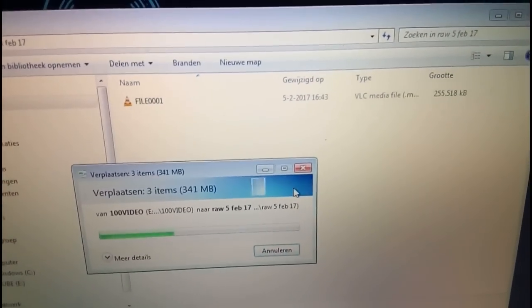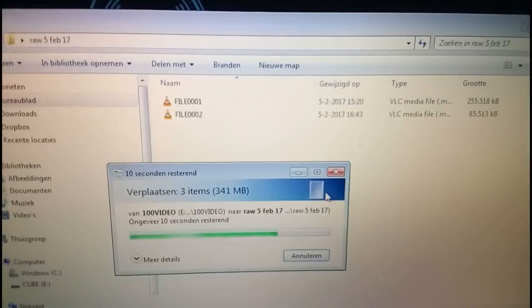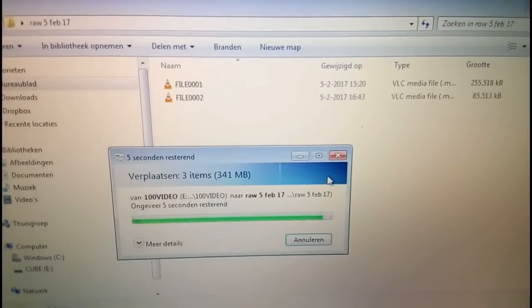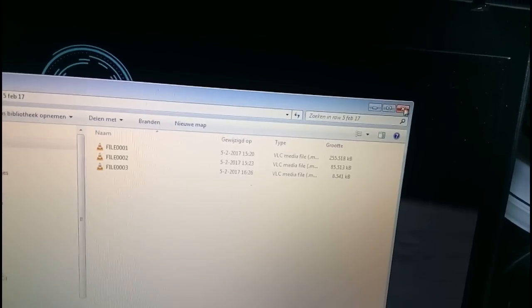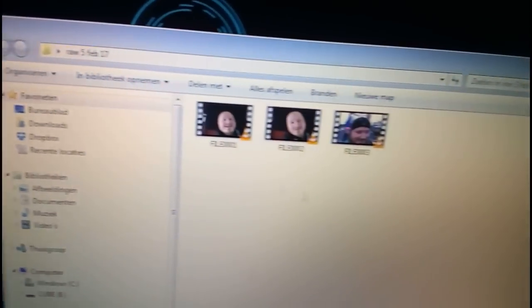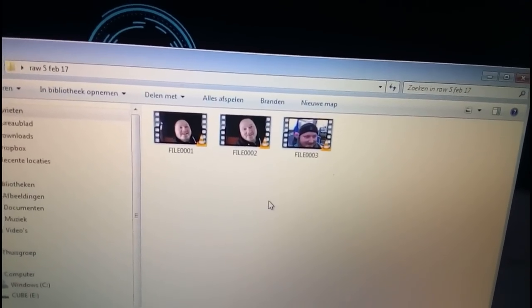So I know roughly when this footage was taken. I open the folder and I paste the files in there. How is the avocado going? Ready! We can eat! So I'm transferring the files from the Cubie — this little buddy — onto my desktop. I cut and paste it, so I don't have copies anymore. But if I would want copies, I'd leave them on the camera. For this tutorial it's not necessary. So there are my raw files on my desktop. I can close this. Now here is a little folder. When I open it, you see the three files that I recorded. That's what we are going to work with.